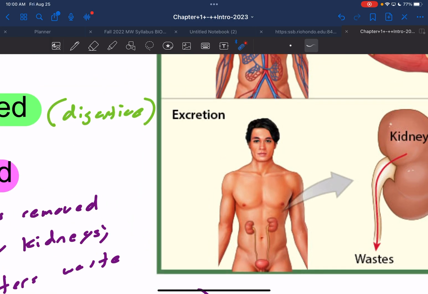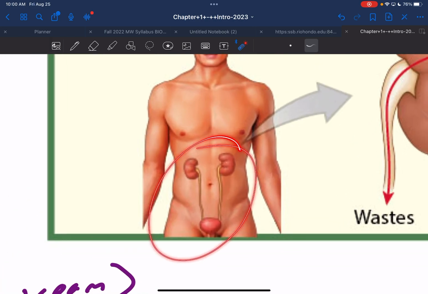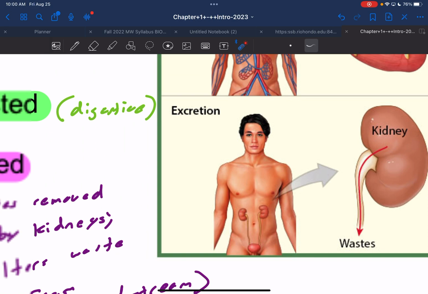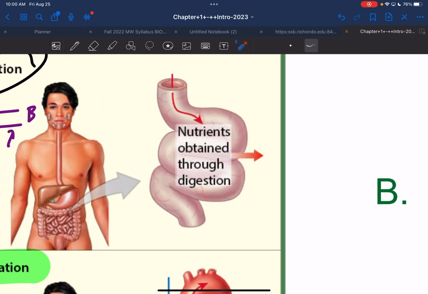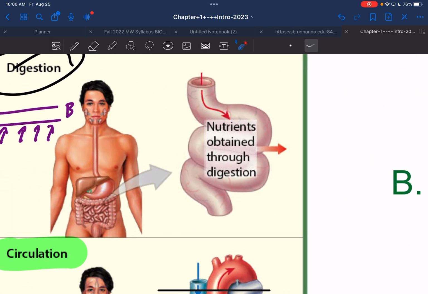And then excretion. At the end of the day, you have to remove waste. Now, this is the part where we have to distinguish between our number one and our number two. A lot of us in our daily lives, when we go to the bathroom, we do number one and we do number two at the same exact time. So it's easy to think, oh, everything that I consumed, I broke it down into feces and liquid, right? And it's all coming out of my body. I'm getting rid of all of it. Everything that I ate, all the waste. But that is not the case.